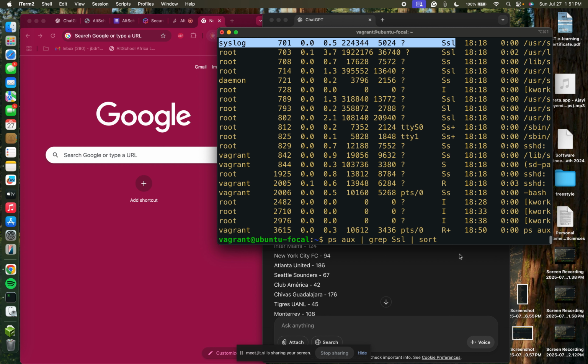So I want it to list the results for me in alphabetical order. It will list the processes alphabet by alphabet, following each other in ABC format. So you say sort -n. And if I run this command, it will list everywhere it finds this SSL, but instead of just listing the results anyhow for me, it will arrange it in alphabetical order.